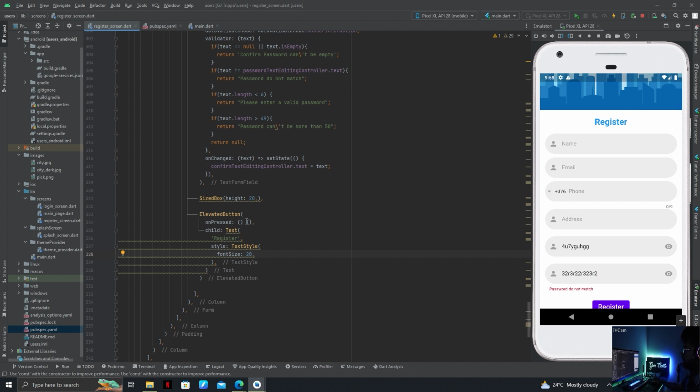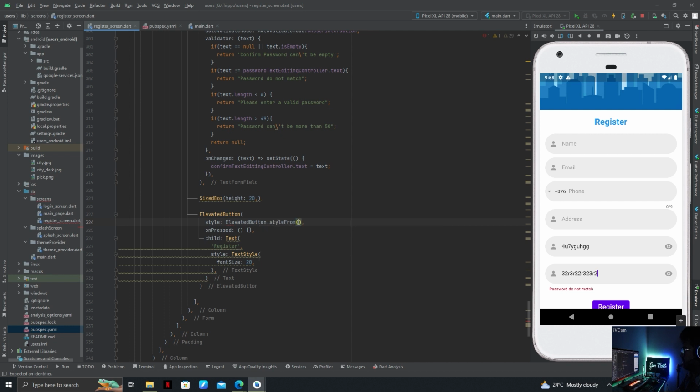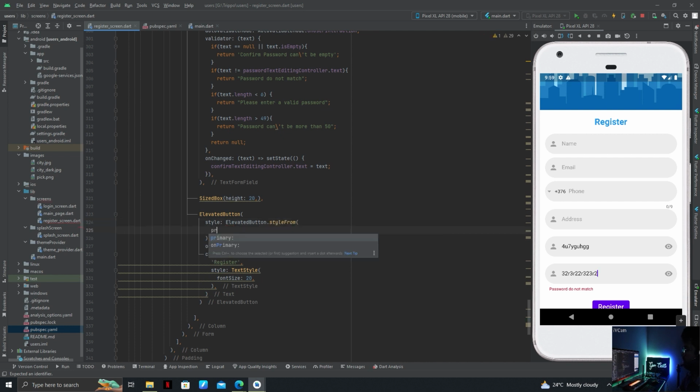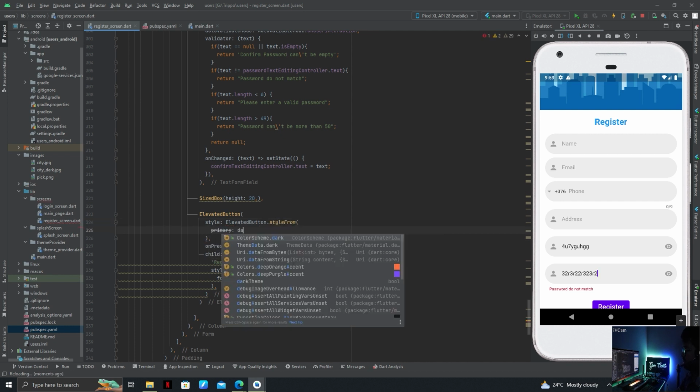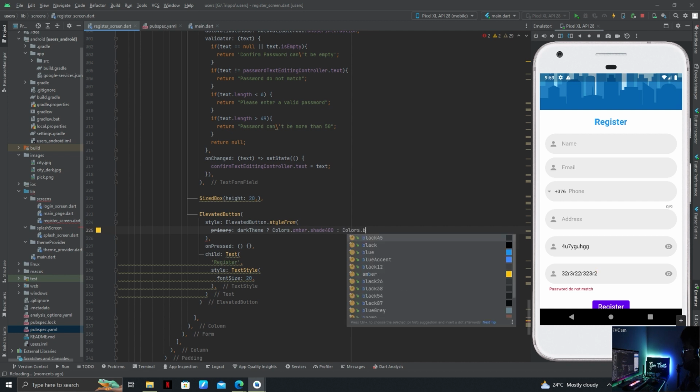We have to style our button, so elevated button dot style from primary. If it is dark theme, then colors dot amber dot shade 400. If not, then colors dot blue.